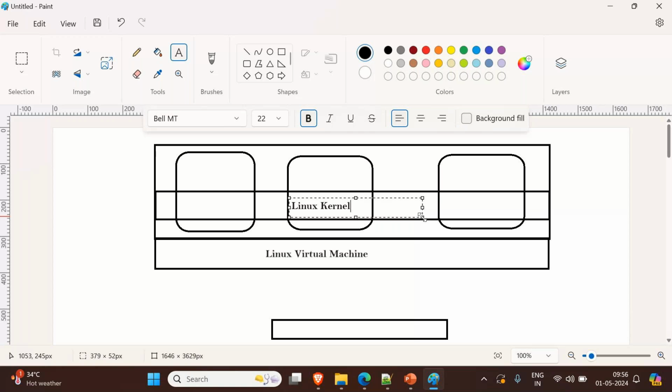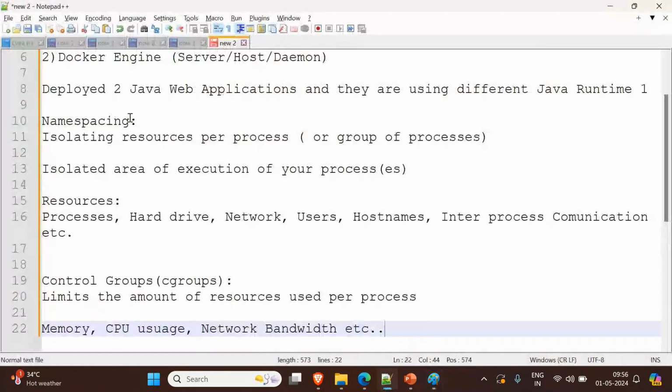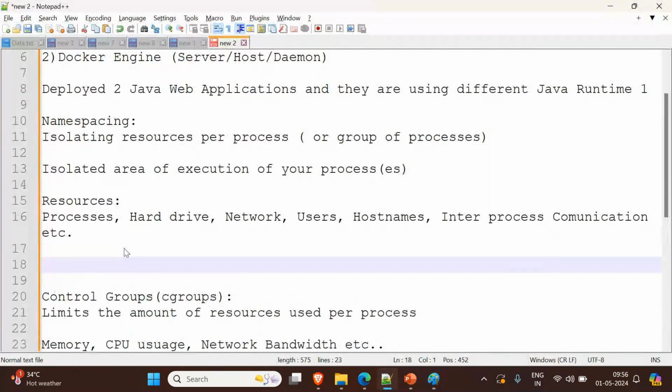So here this is your container: the first container, the second container, and the third container. Every container will have its own resources allocated by namespace. Here, in short, I say process, hard drive, like that.